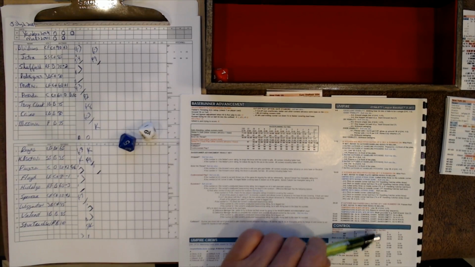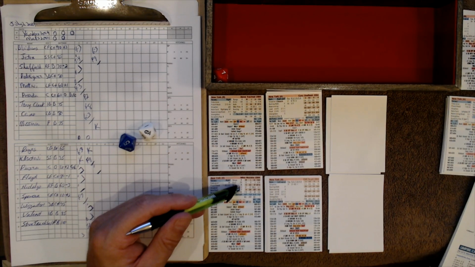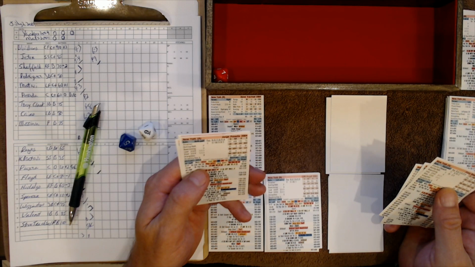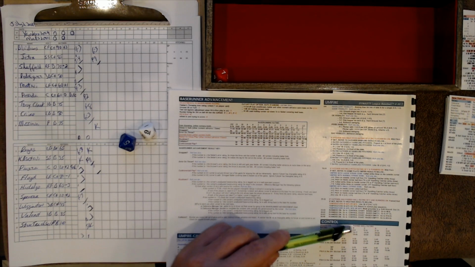So wild pitch rating for Mike Messina. Wild pitch is a C. And then for the catcher, Jorge Posada, we need his passed ball. He is a B. So we have a C rating for the wild pitch and a passed ball rating of B. So we're just going to cross-reference that chart and see what we roll.